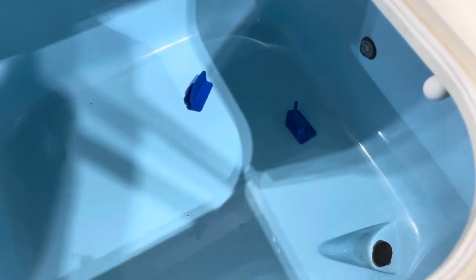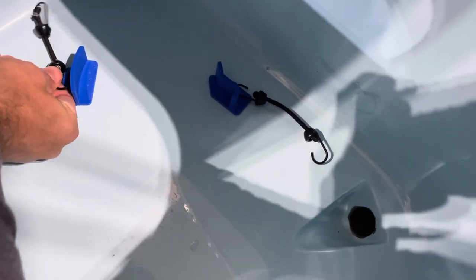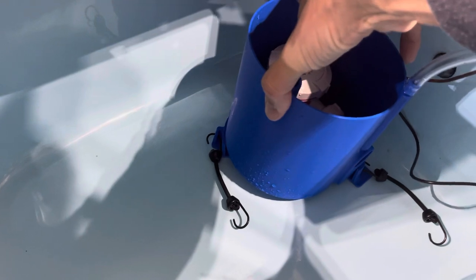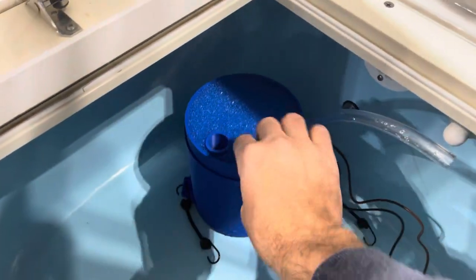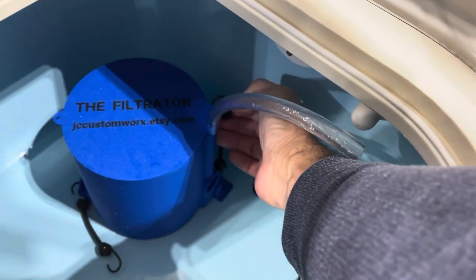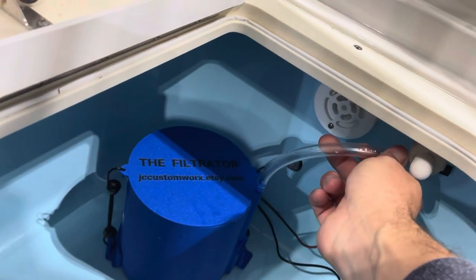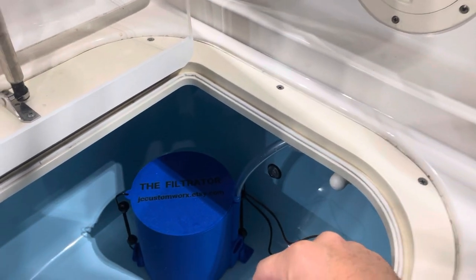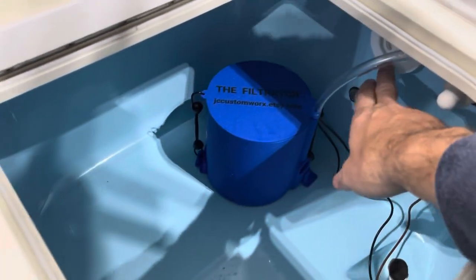Now I'm back on my boat. I'm going to put this base in here and show you how easy it is to put back in. Just slide the bungees in, slide it back in like that. The basket that's been cleaned — drop it right back in. Put your lid on and clamp it down. In my case, I run this hose out the overflow to keep it sucking fresh air and not water. If you can't do that, you can run it up wherever you need to, or you could just pipe it straight up and stop right here because it'll never get above the overflow.